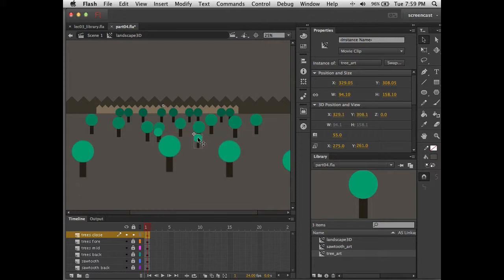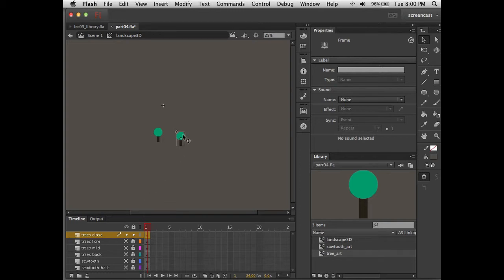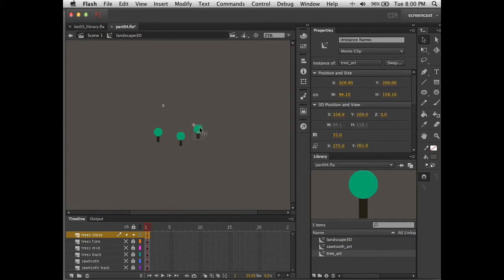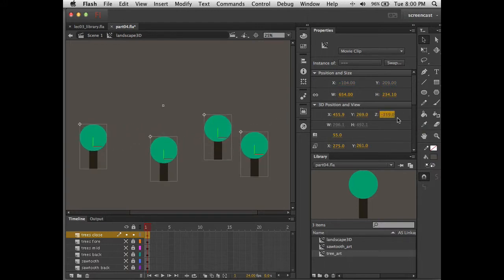I'm just going to put, let's hide everybody else just so you can see what I'm doing here. Select all of these. We are going to bring these in really close.